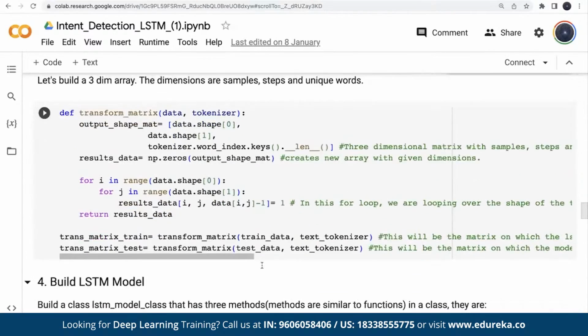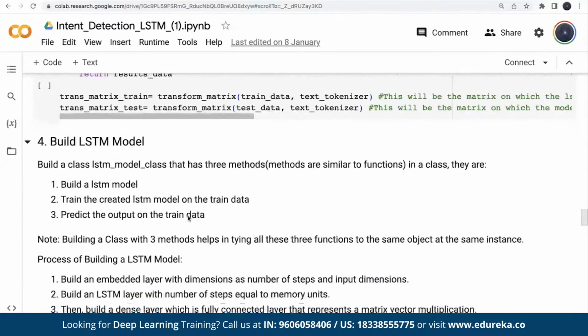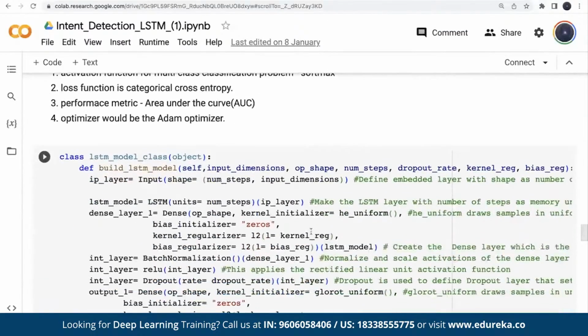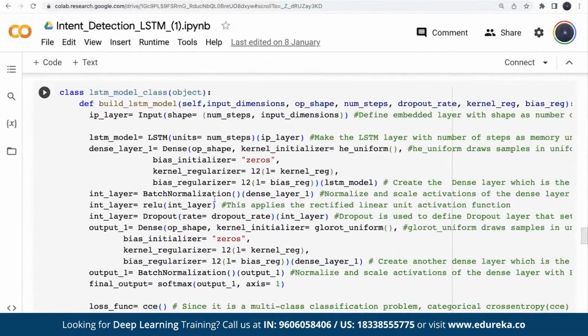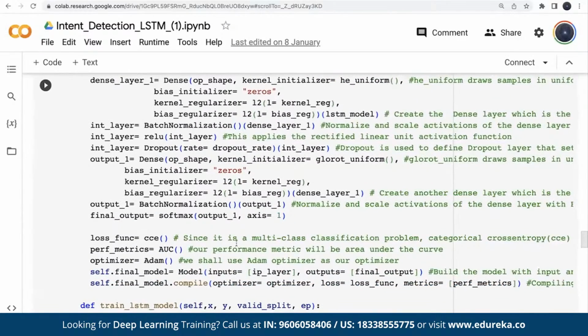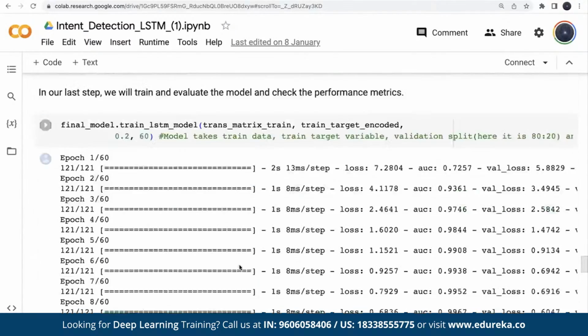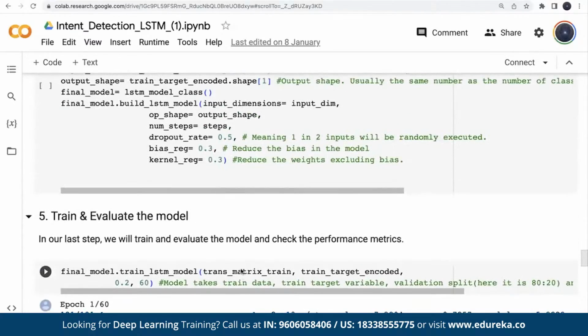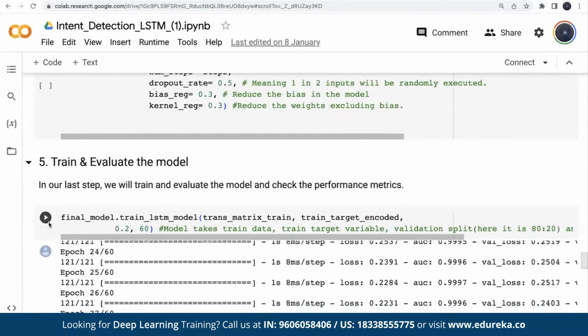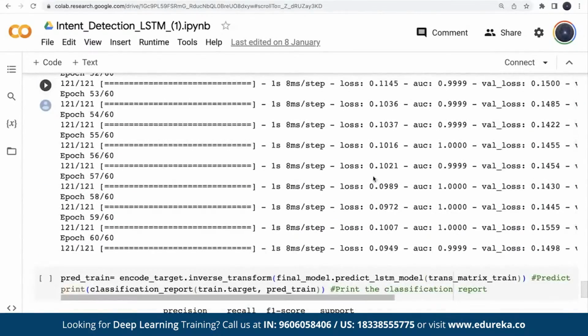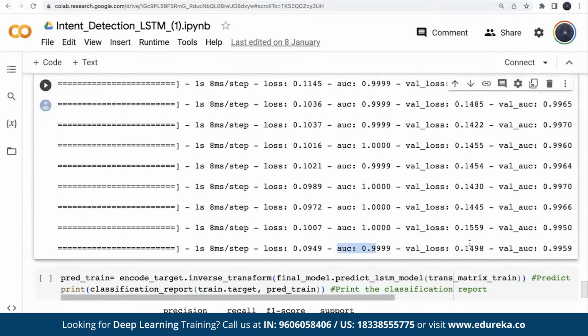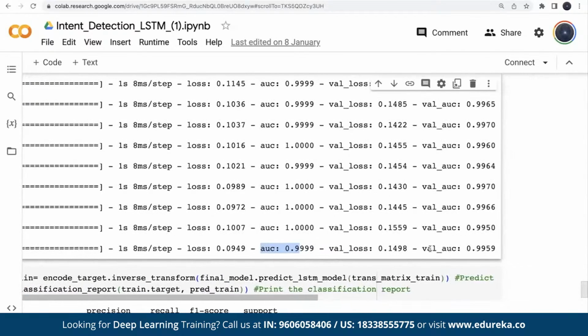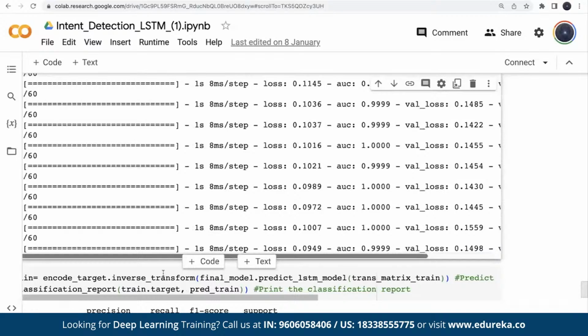Once that is done, we transform the text data, which is followed by the LSTM network. This is a cell where we build our LSTM model by considering our input data set. Then we perform the training. Once I've trained my LSTM model, you can see that I get an AUC score of 0.99 for this data set, for the training as well as the test data.